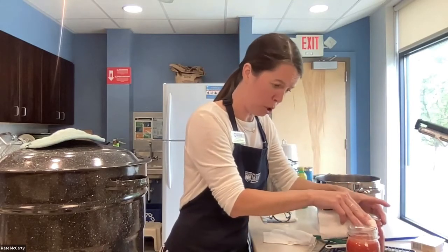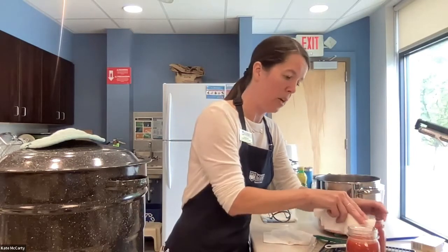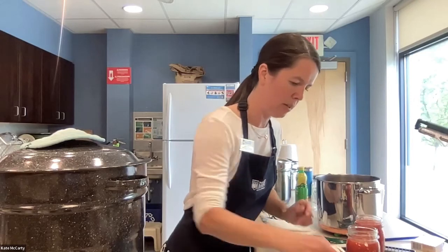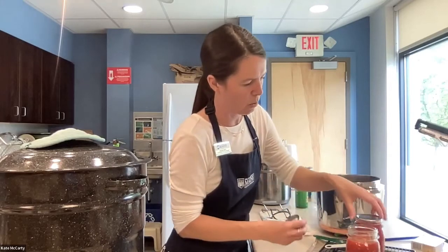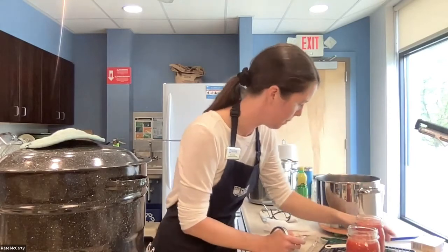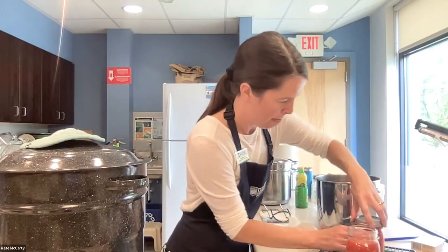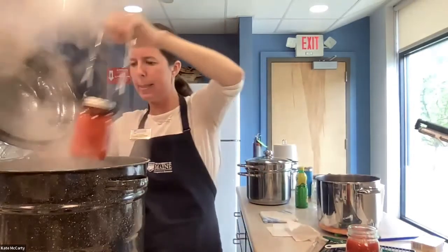So you could do a smaller jar. You could put it in a jar that could go into the freezer and freeze it, or you can just put it in your fridge and incorporate it into tonight's dinner. So there's options for these wonderful farmers market tomatoes. But if you can't meet the minimum headspace required on a recipe, you can't can it. Oh, and I'm gonna bubble this jar just in case. Okay. Bubbled, wiped, 1 lid. And this one's going back into the boiling water bath canner.